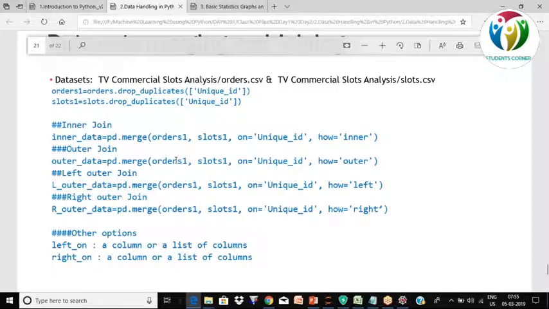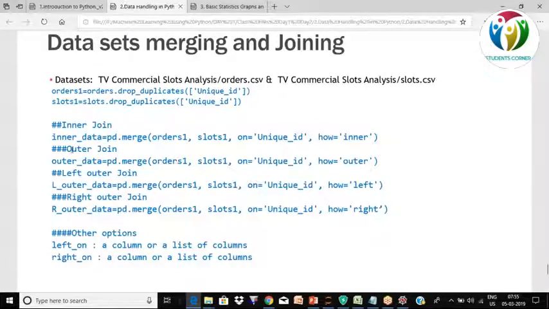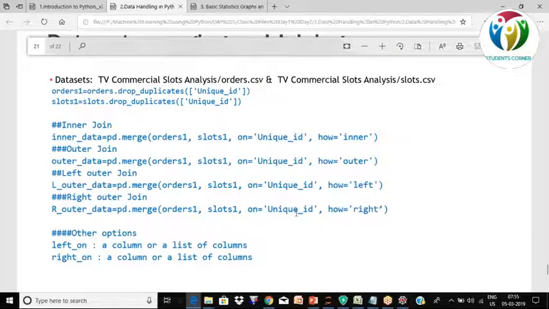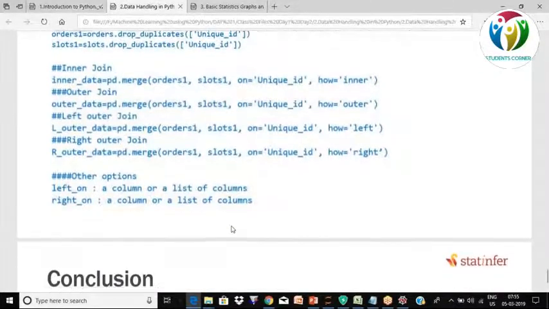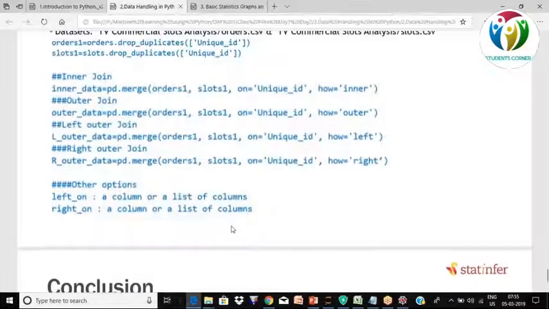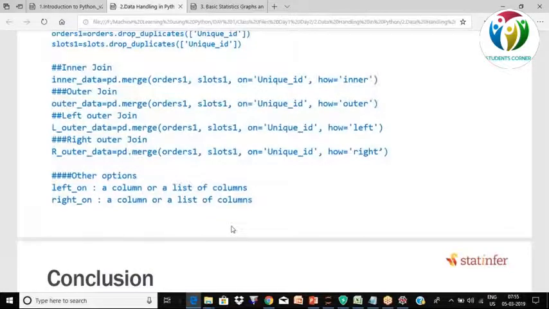Now, how do we do the outer join? Everything is the same. In the how, you would say outer. If you want to do a left join, in the how, you would say left. If you want to do a right join, you would say right. Got it? So this is how you will merge the data.